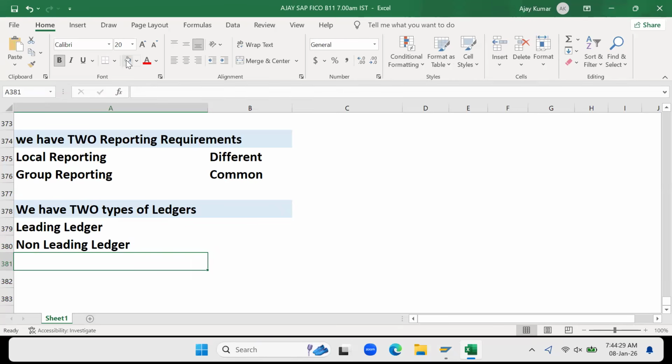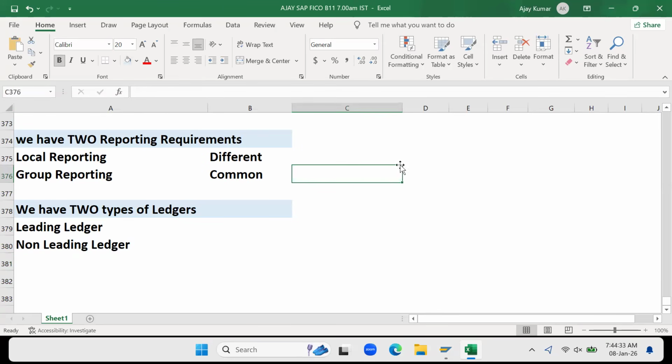Now you need to do the match the following. You know, in your academics you put match the following, right? A, B, C, D here, 1, 2, 3, 4 here. You need to match it as per the business requirement, as per the client requirement.